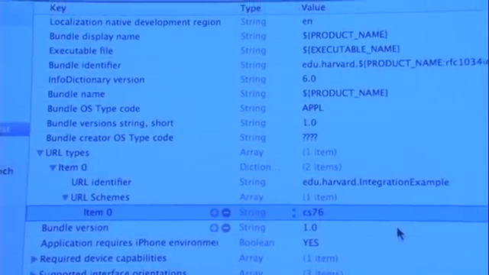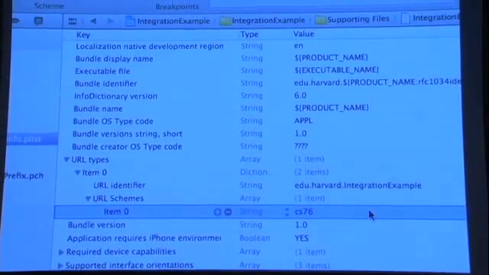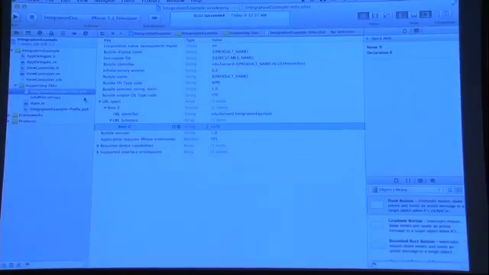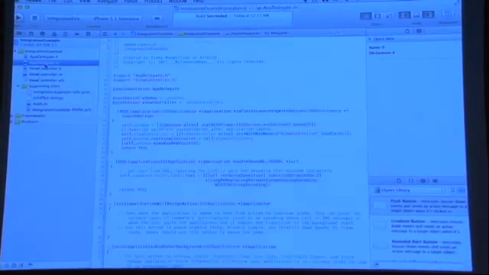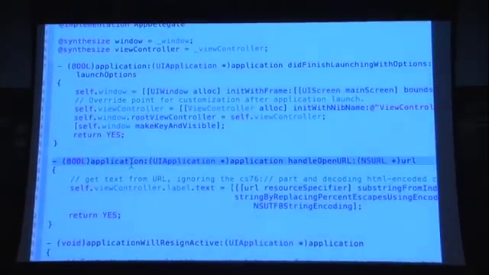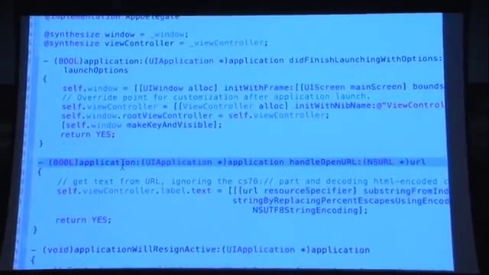Because I've specified inside of this plist that I can handle this URL, my app is going to be informed. So this method here inside of my app delegate is going to be fired, this application handle open URL.